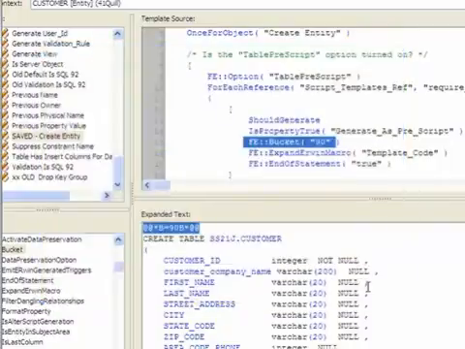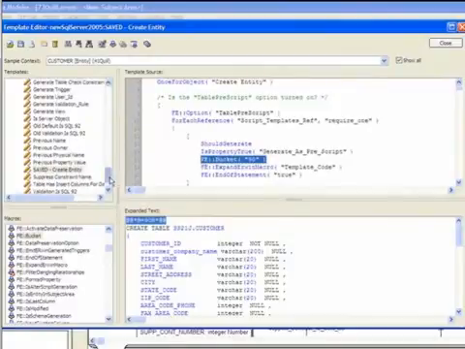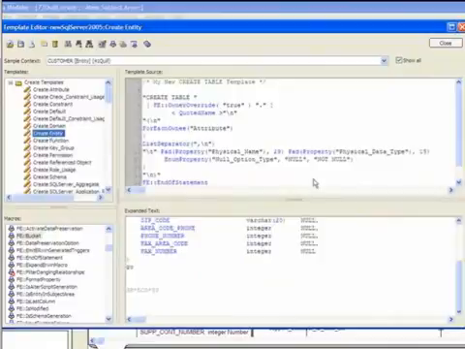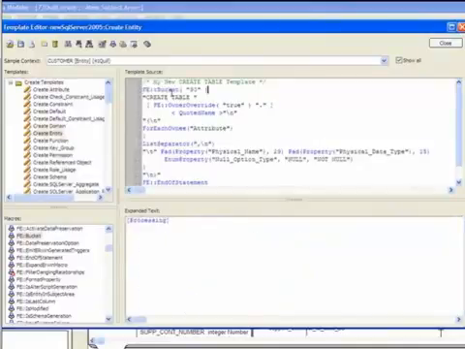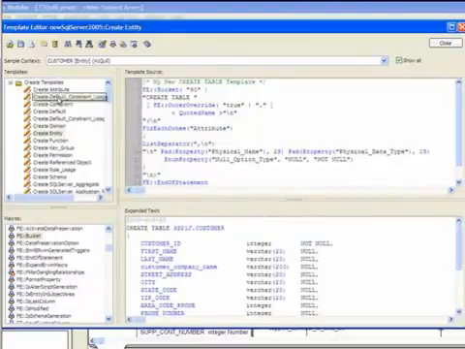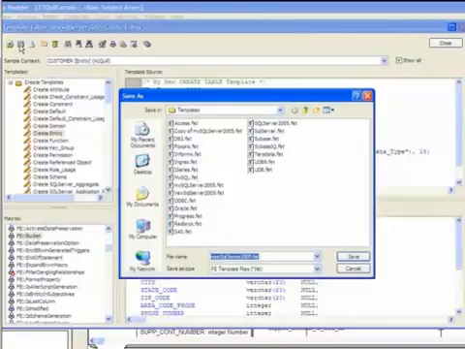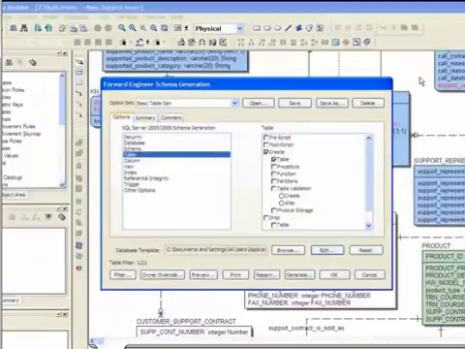Let's copy this bucket code, Control C, from the original source for create entity and move it into our custom code. I've got a line 2 that happens to have a blank right there before create table, so I'm going to just paste it in, Control V. If I look at my expanded code, sure enough, I've got my bucket code. So let's save the template change. We're going to keep the name New SQL Server 2005 and take a look at how this generates now.